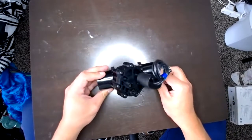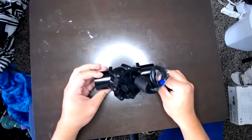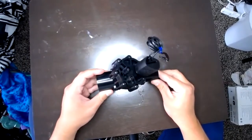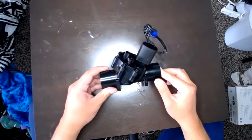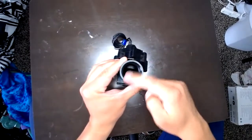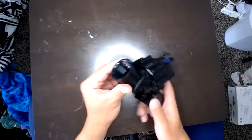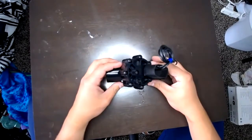Today we're going over a video on the K-Rain Pro Series 100 valve. A couple things to point out on the first part. This is a 1-inch valve, meaning that from here to here this would fit 1-inch pipe. Obviously you can tell it is female threaded, so just be aware of that.